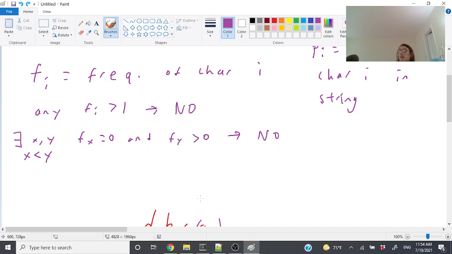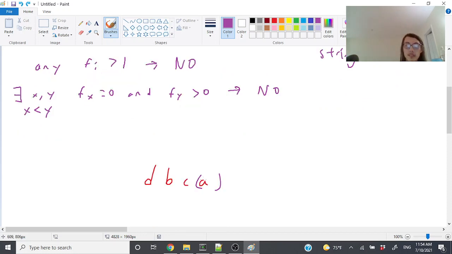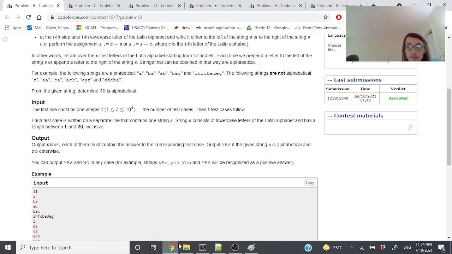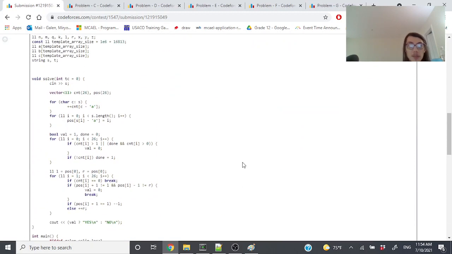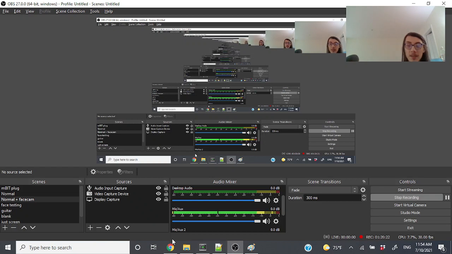Or if it's always within an interval, then it works. And it's always to the left or the right of the interval. So the code is actually a lot more cases than I would have expected, which is kind of annoying.